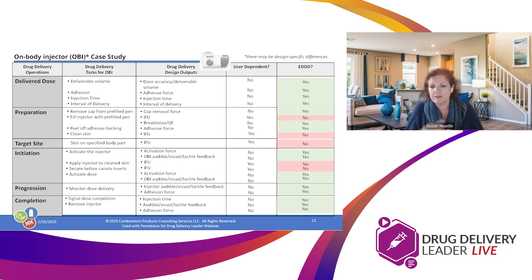Like, I've got to be able to quickly remove it, but it's got to be able to keep my container closure integrity. I can see why people would be confused about, well, wait, it is considered a combination product critical task to perform that step for a product based on its emergency use, but is it still considered an essential drug delivery output for that product if it is being applied to a non-emergency use product? And the whole point is there's subjectivity to it, right? But I don't know if you want to comment on that more.